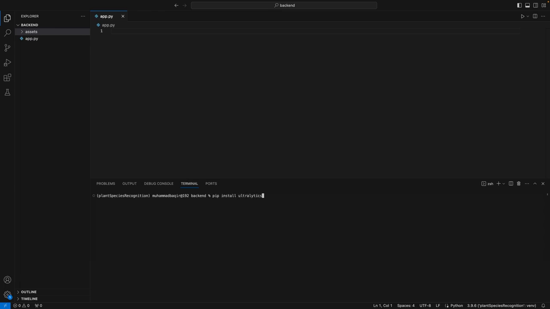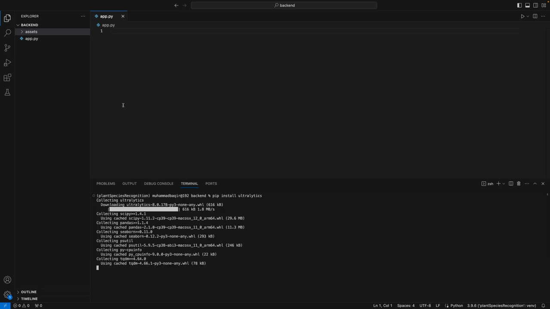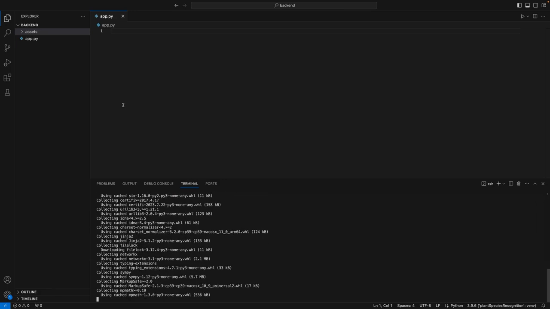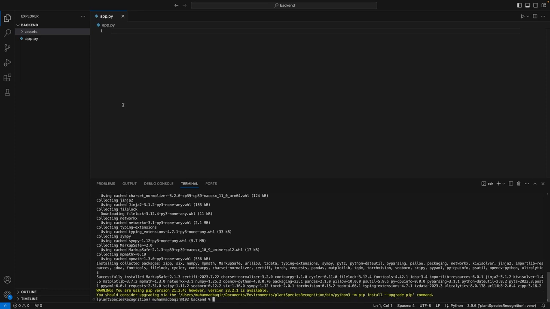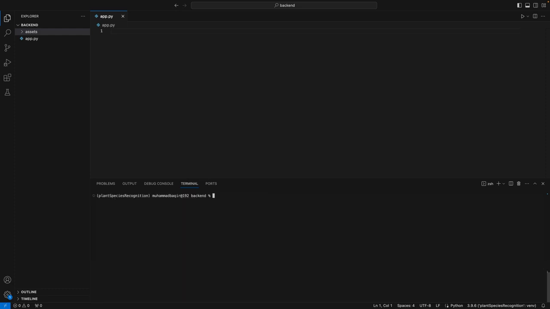First of all, it is recommended that you create either a conda environment or maybe a virtual environment. Please also make sure that you are using a Python version greater than or equal to 3.9 in your environment. To start the process, we will need Ultralytics because we need to run the inference using the classification model. Once this is done, we will install the other modules.